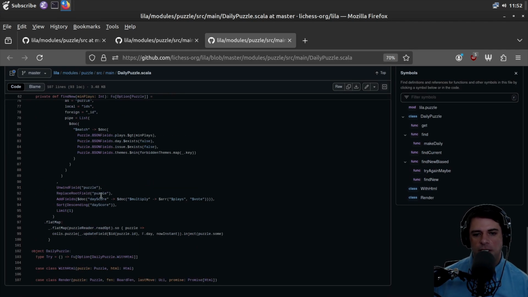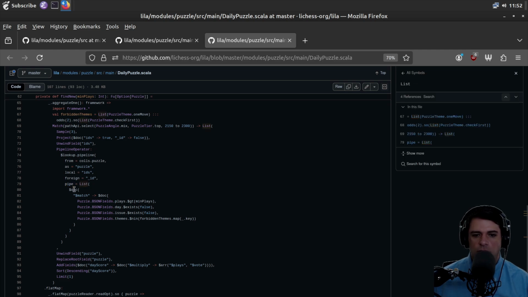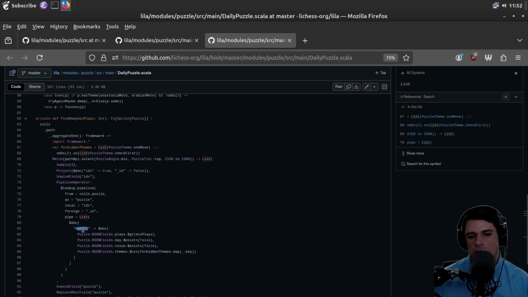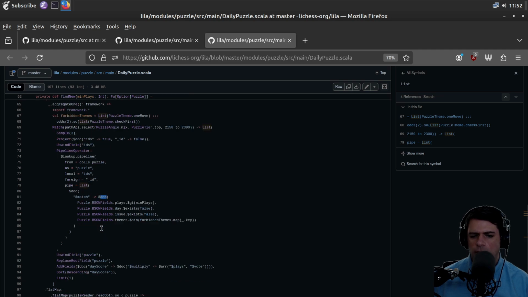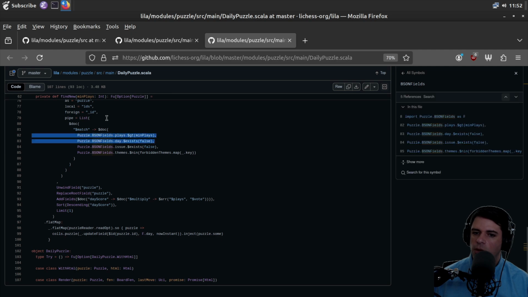So this is Scala. I don't know any Scala. We're using BSON for fields. And this is setting pipe to some list. I'm not sure what doc is here, but it seems like we're maybe doing some matching here. We have plays, day, issue exists.